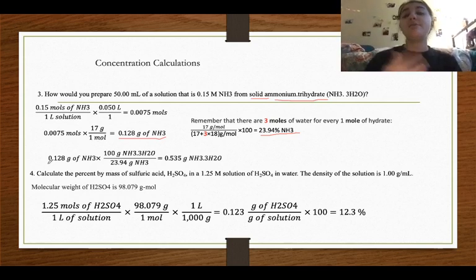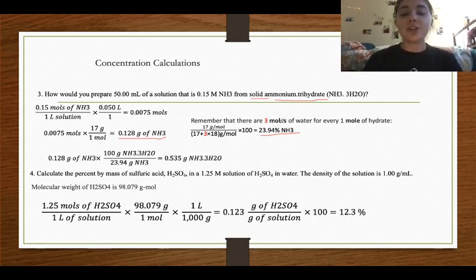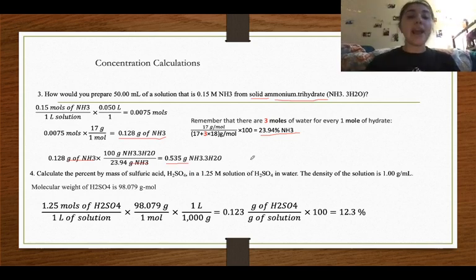If they were not, then you would have to do this percentage and then do the mole ratio times this percentage to get the further number. But we're 1-to-1, great. So I'm going to take the mass and multiply it by my percentage, but remember I want these to cancel, because I want to know how much of this ammonia trihydrate I want. So I want that in my numerator so those don't cancel. And then I get this mass, 0.535 grams of ammonia trihydrate, is how much I need to prepare the 0.15 molar of ammonia.